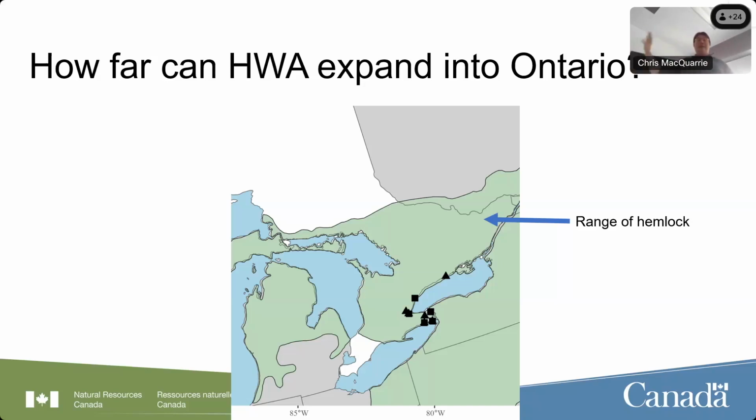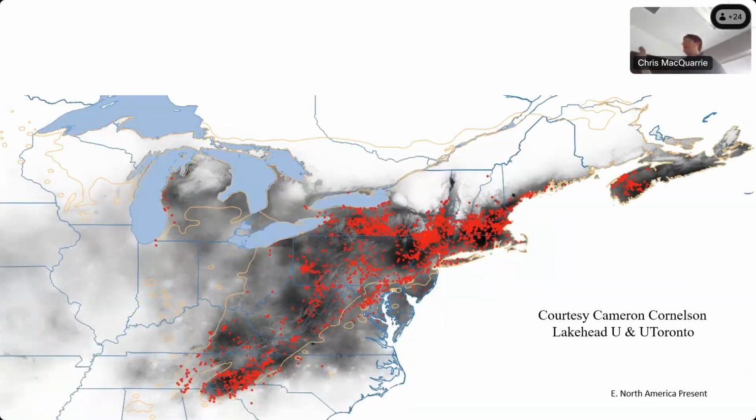So Cameron basically built the species distribution model for hemlock woolly adelgid for Eastern North America, which is what I'm going to show you. But he also did it for Western North America and Asia, using all iNat data and some of our old FIDS data to build these species distribution models. And when you do that for hemlock woolly adelgid, all the assumptions of species distribution modeling are taken into account, and these are kind of hypotheses that would need to be tested.